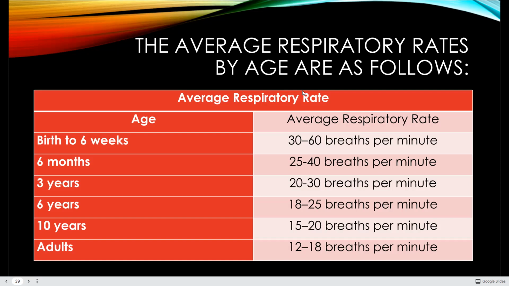So take a look at this one. We need to maintain a specific oxygen level in our body. It should be 90% up. It is called the O2 saturation. Please take down notes. O2 saturation is actually the term for the oxygen level in our body. We need to maintain at least, take note, at least 90% up of the oxygen level in the body, which is called the O2 saturation.